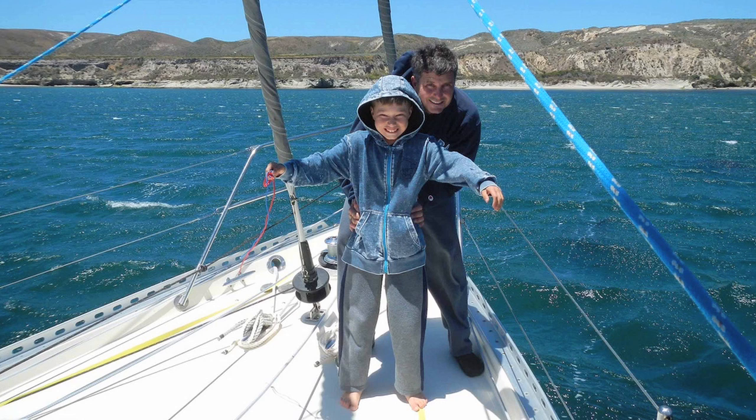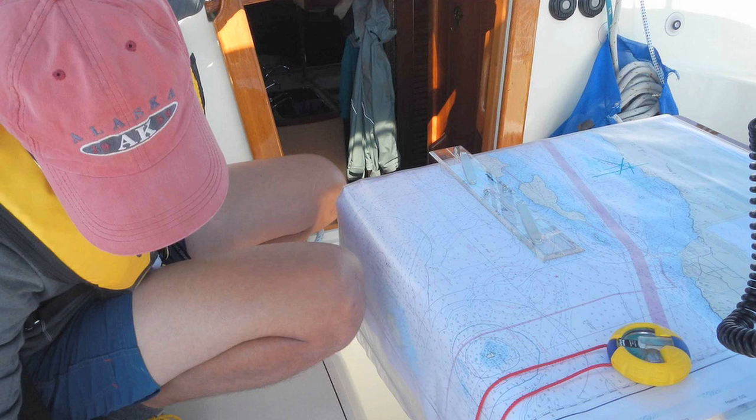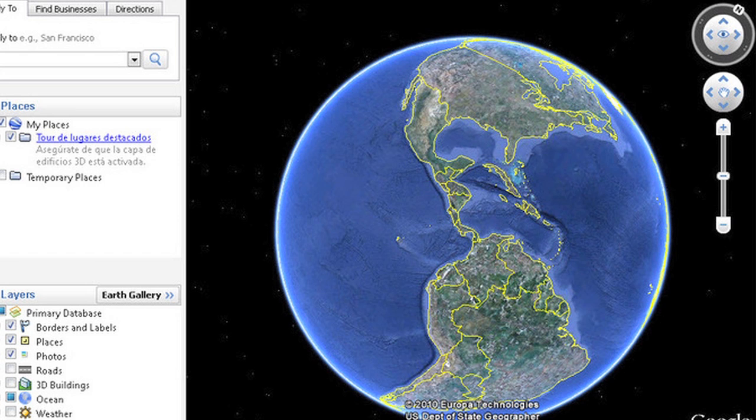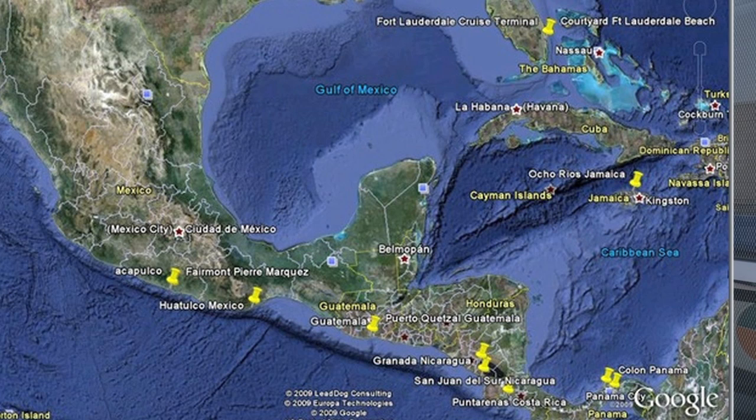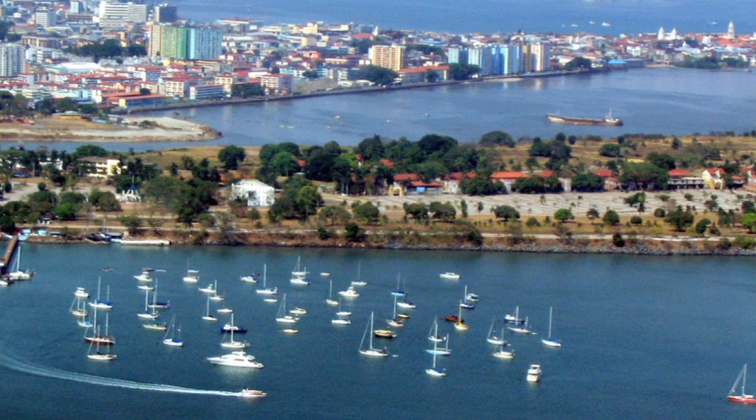In the old days, you would use pilot charts, big paper charts. You'd use pilot guides, books, and you still are using that today. But to be able to quickly get at that sort of information, we actually started with Google Earth. That was a very useful tool for diving down and checking out little places along the way to see if it's possible to anchor there, what the cove looks like, the prevailing conditions from how the winds were blowing, and whether boats are anchored there. Google Earth was also highly useful for gaining situational awareness about places we were going to navigate through, like the Panama Canal — we could virtually transit through the different locks.